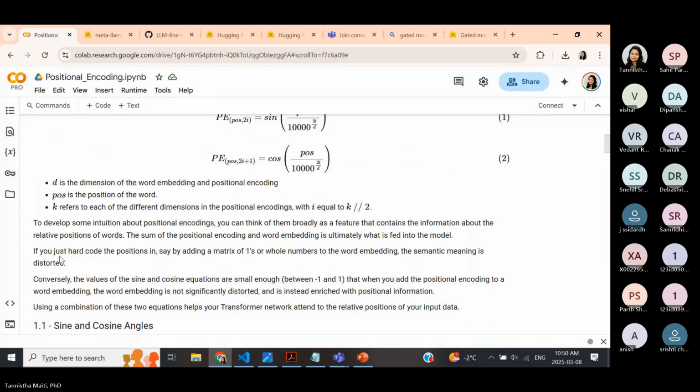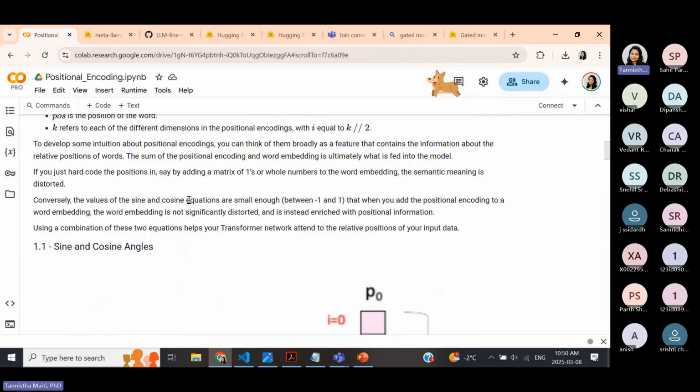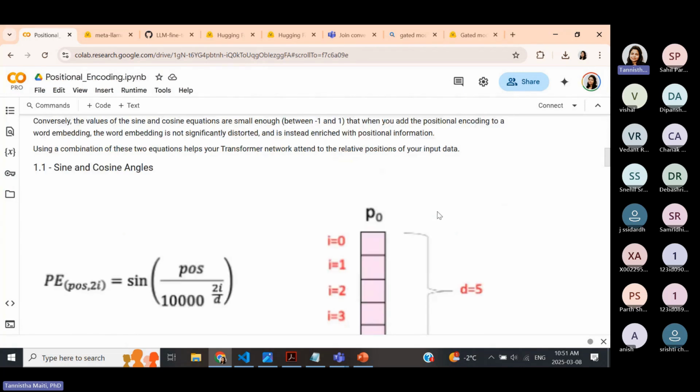To develop some intuition, you can think of positional encodings broadly as features that contain information about the relative positions of words. The values of the sine and cosine equations are small enough, between -1 and 1, that when you add the positional encoding to the word embedding, you do not significantly distort it and instead enrich the positional information.